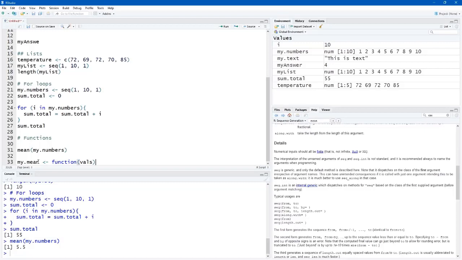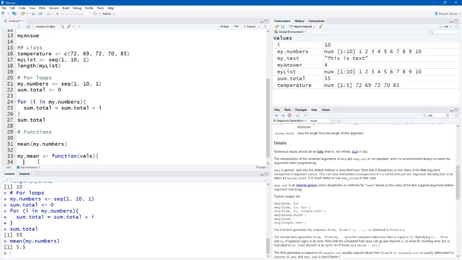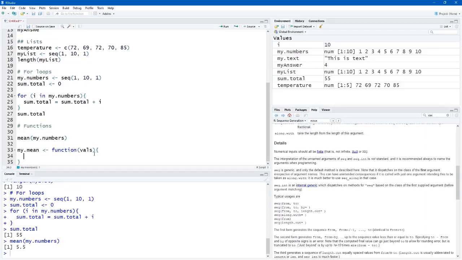So I've got this function, and again what happens to it must go inside of curly braces. So in between my two curly braces, the second one was automatically put there when I opened the first one, I hit return or enter so that it makes a new line, and it all looks very nice and neat. So what I want to do inside of this, I want to recreate the mean function. Remember, the mean adds all the values and divides by how many there are. So I'm going to create a computer variable called number.of.elements. It's a descriptive one. I understand what it means. I'm going to assign to that the length of whatever the argument was that is passed. Remember, length just tells me how many elements there are in what I pass. So that's one. I want to create another one called cumulative.total, and I'm going to initialize it with the value 0.